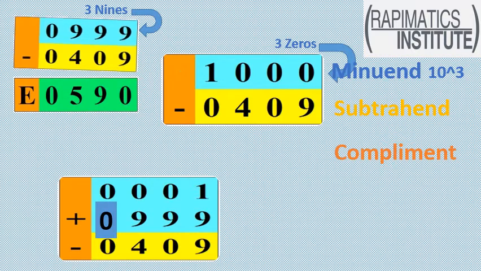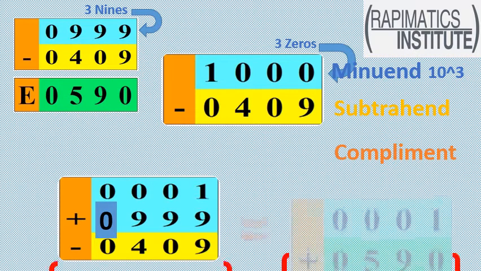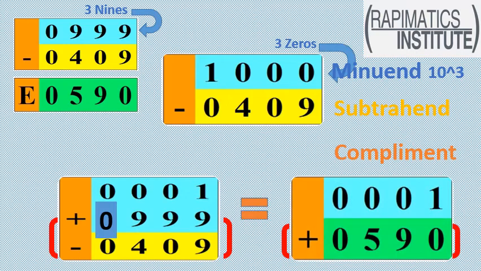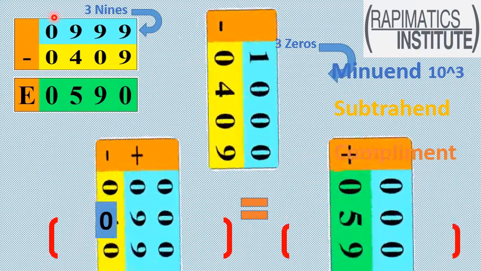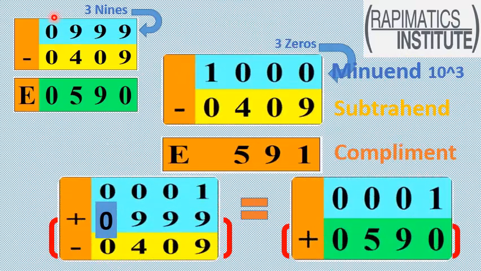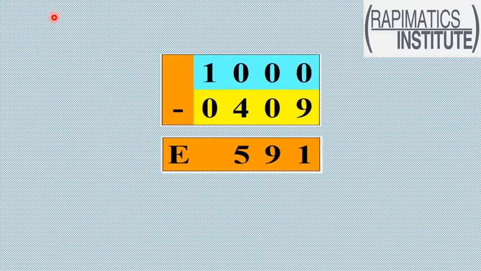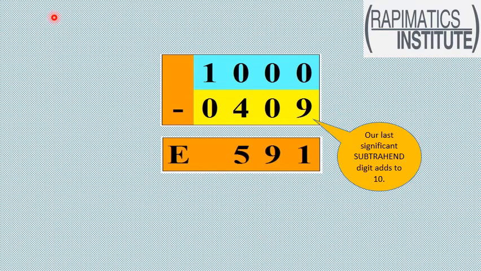Notice again, these are equivalent to each other, so we're going to perform a substitution. The substitution is noted with these red brackets here, showing that those are still equal to each other. All these are again equal, which will give us our answer. So our pattern is our last significant digit adds up to 10. 9 plus 1 makes 10. Everything else will add up to 9. 0 plus 9 makes 9, and 4 plus 5 makes 9.